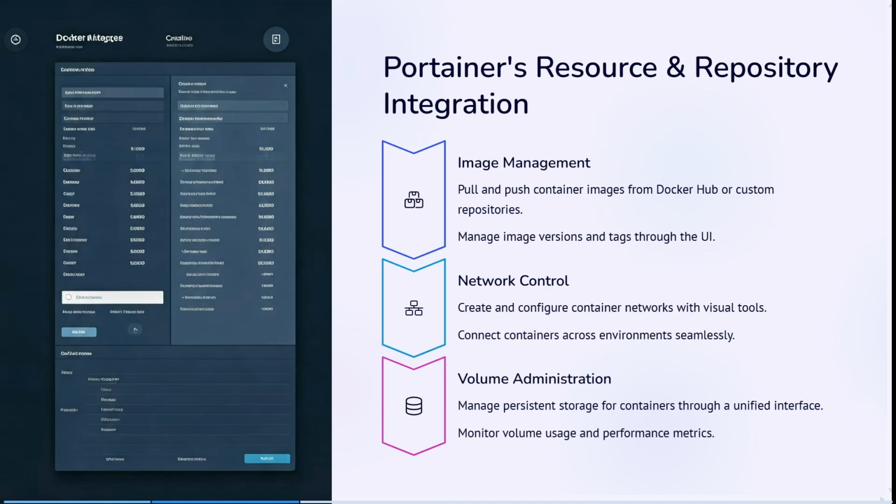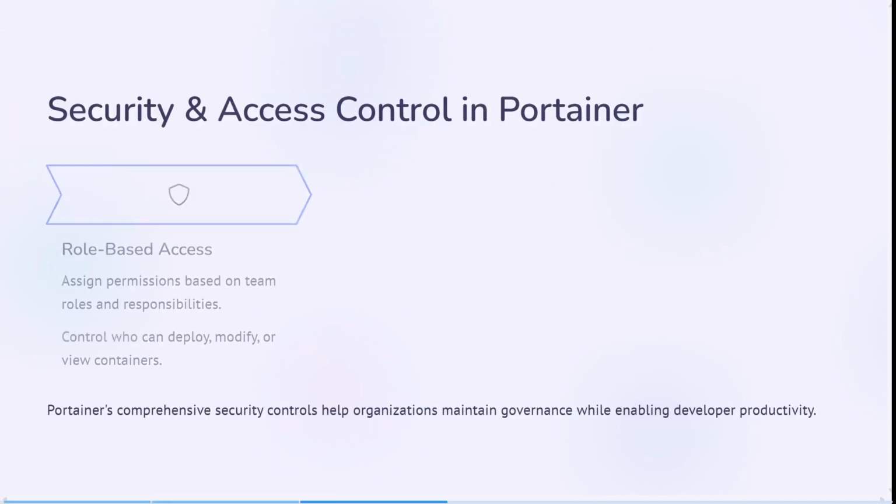You can see over here, you can pull and push container images from Docker Hub, or even custom repositories. You can manage image versions as well as tags through the very easy to use user interface. You can also create and configure container networks with visual tools. You can connect containers across environments seamlessly. You can manage persistent storage for containers through a unified interface, and you can also monitor volume usage as well as performance metrics quickly and easily.